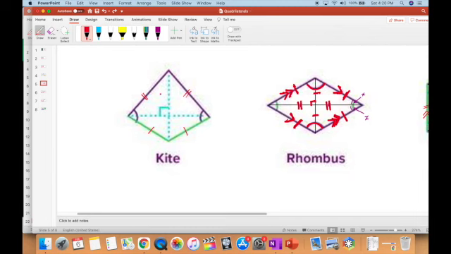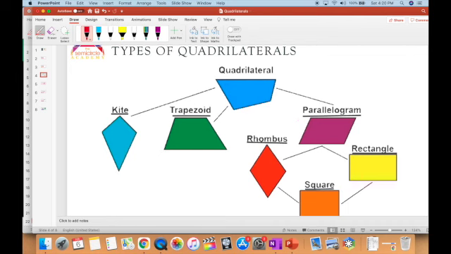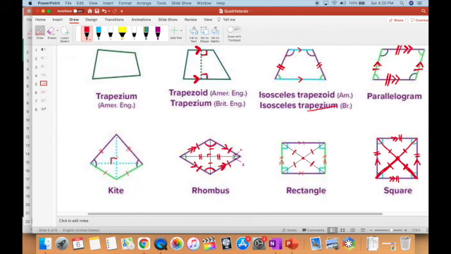And a kite is what we have last. With a kite, you could see that the diagonals intersect at 90 degrees. And if you look back here at the last thing, you can see that a kite is not a parallelogram. So the sides of a kite are not parallel. However, with a kite, the adjacent sides are equal. This side is equal to this side, and then these two sides on the wings of the kite are equal. These two angles there.